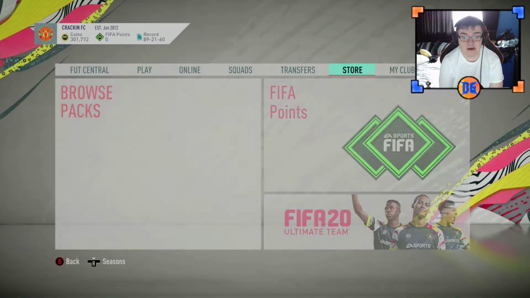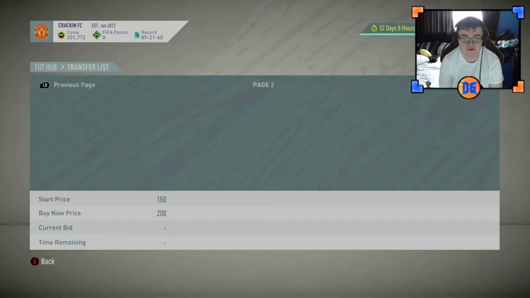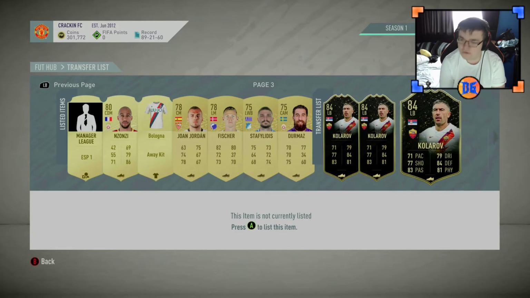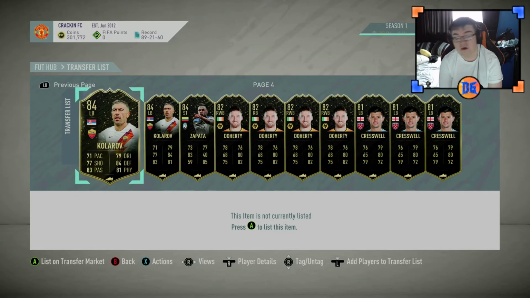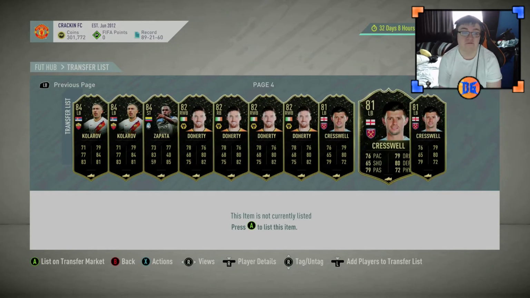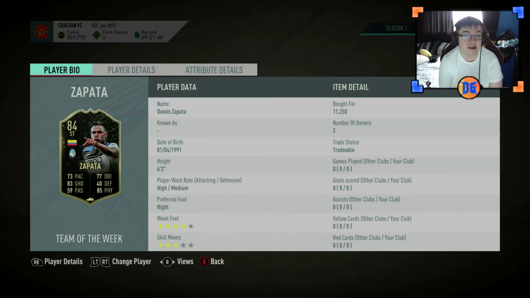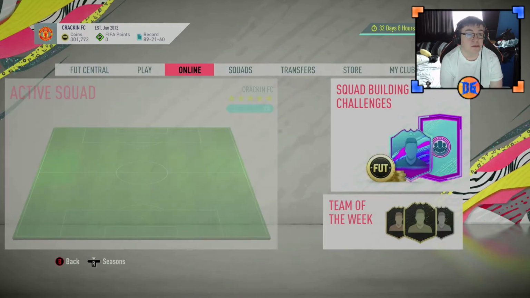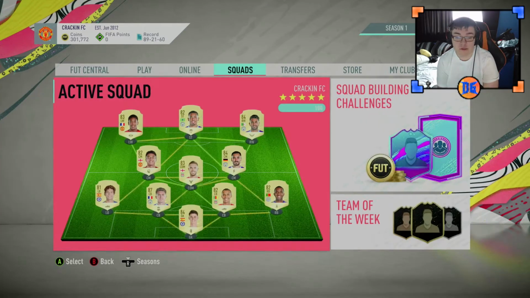But once we've sold all that lot there, and we sell all these Perisics as well, we should be on some decent coins. And with discard informs, you are just looking for something to start bringing their price up. Never go too ham on them unless they're from a decent league or usable. I mean, Zapata isn't usable, but I picked him up for 11,250. That's a fantastic price on an 84 rated card there, and I couldn't say no to that. But we're now on 300,000 coins.